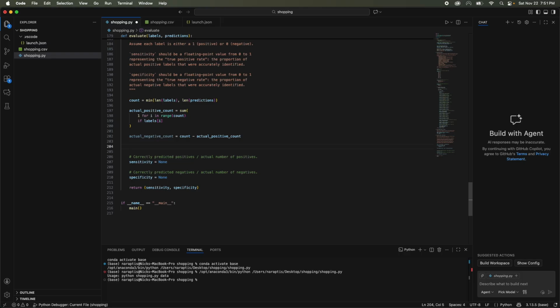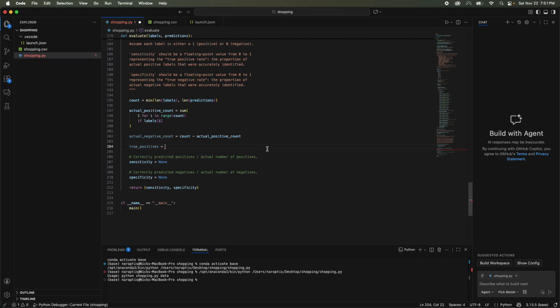And then the true positives is going to be the number of indexes where labels is true and predictions is true.